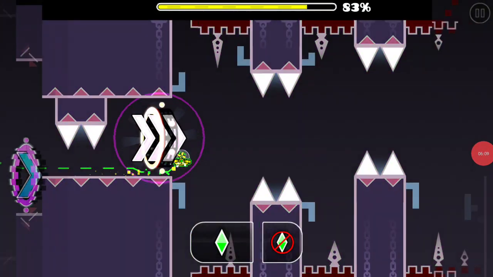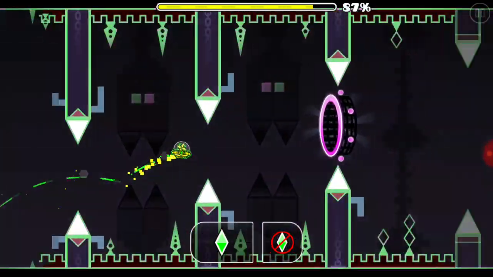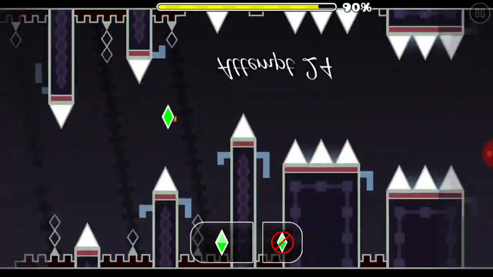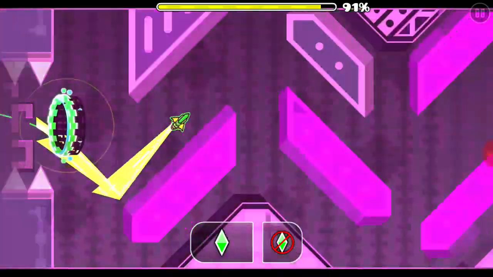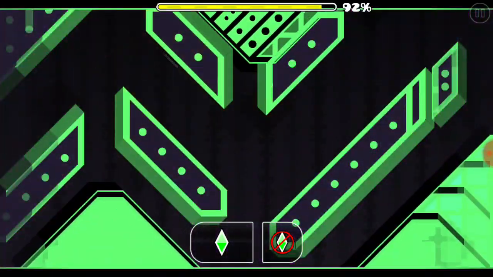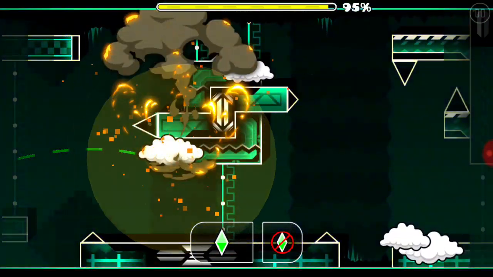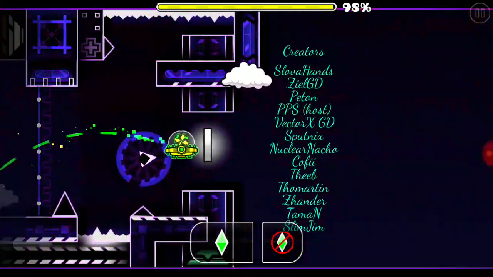Alright, so I'm at Taman. Now this is Taman's part though. It's pretty easy though, and until you instantly get to SlimJim's part. But this is actually SlimJim's part. Yeah, so this is SlimJim's part. It's pretty easy.